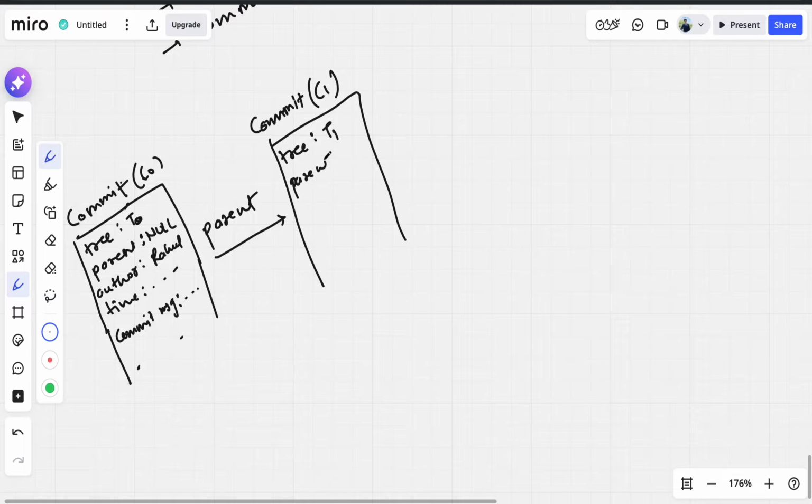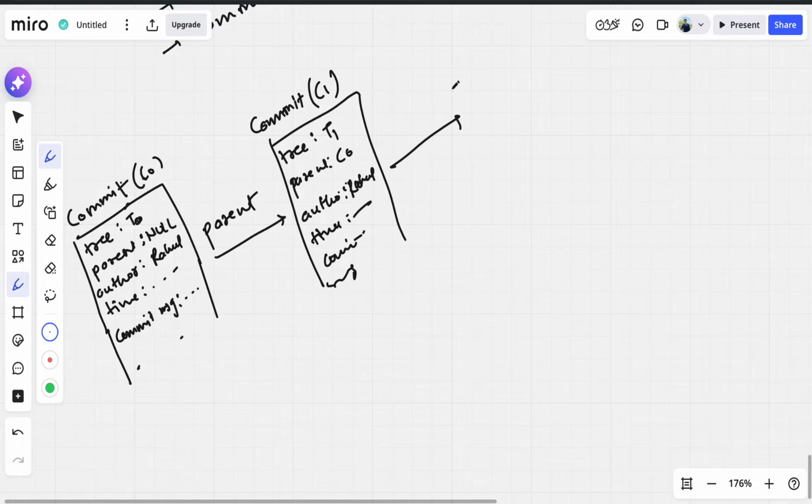The parent is C0 and the author is Rahul again. Then we have timestamp, then we have commit message.